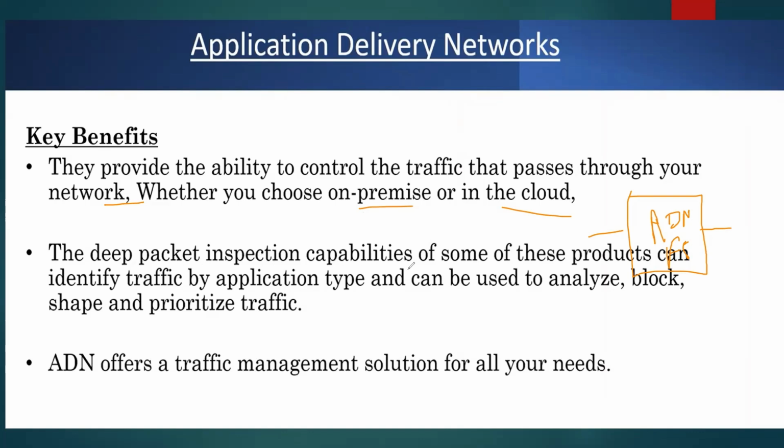Deep packet inspection capability in some of the products can identify traffic by application type and can be used to analyze, block, shape and prioritize the traffic. As it is a full proxy architecture, the device can create two separate connections and has the capability to manipulate the data flowing through this application delivery network. Application delivery offers a traffic management solution for all your needs.